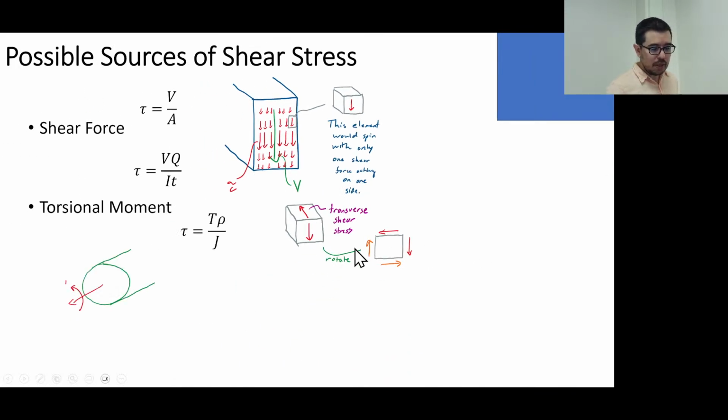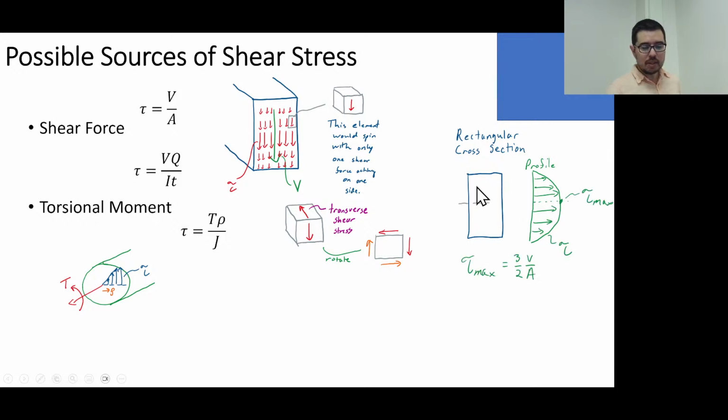So like we said, actually, this is a little bit out of order. Hold on. This is like we said here. This is how you think of the cross section, and this is how you think of the profile of the shear stress. So the shear stress is max on this neutral axis, which is also on the same plane as the longitudinal axis, which, depending on which book you're using, is called the neutral axis or longitudinal axis. But anyway, when y equals 0, tau max happens, and that's equal to 3/2 times tau av.